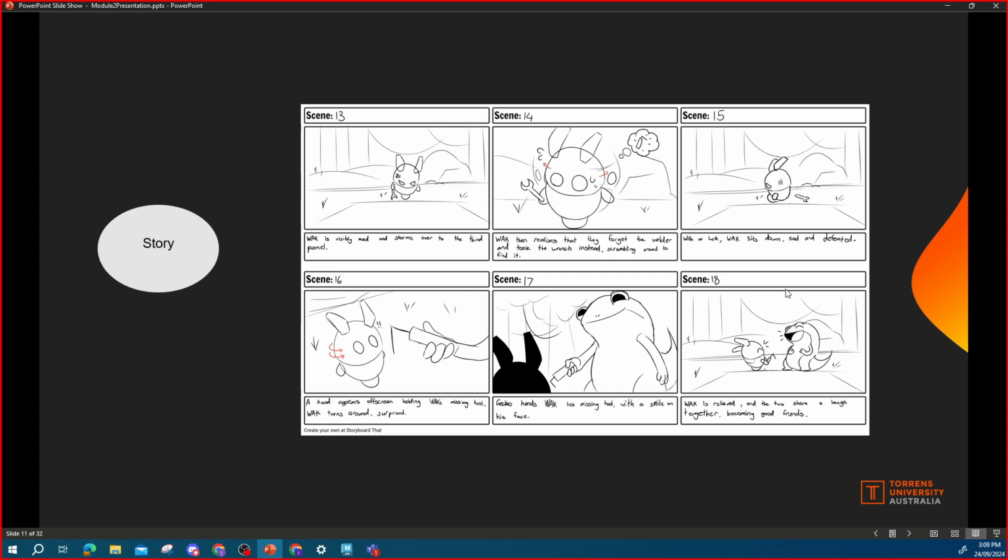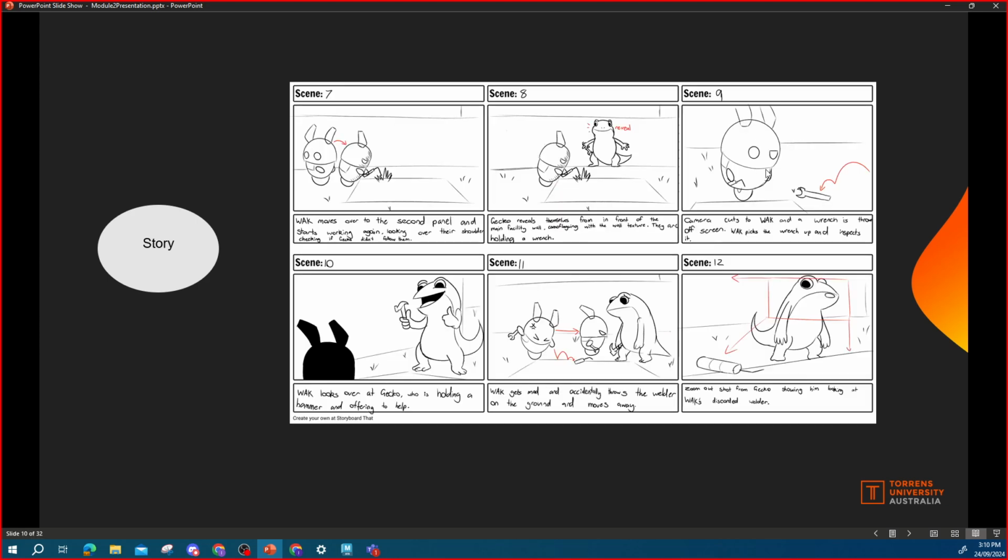Just before we continue, is this okay with everyone? We're not locked to every single shot. If you're in the story department, you can add additional shots if you want. You can change the shots and the camera angles, so you can explore the story a bit more. But the flow of the narrative is going to be what Will has presented here. Just checking with everyone if it's clear in terms of what the story will be.